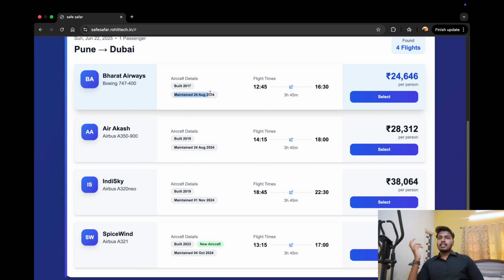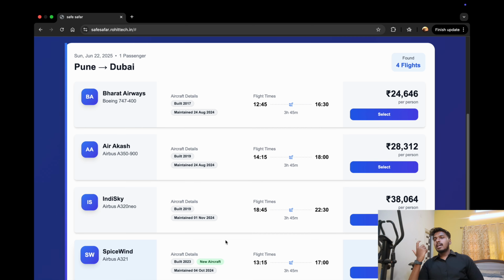As you can see, there are four flights. Here, the Spice Wind is the costliest amongst all, but we can also see that this is a new aircraft. So this is what we have implemented in this.